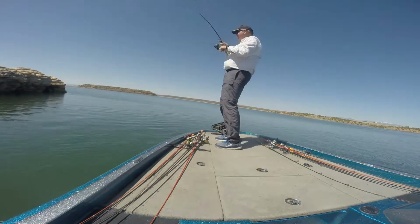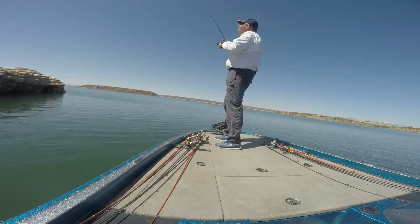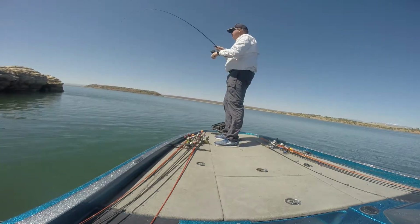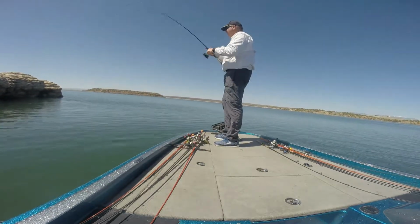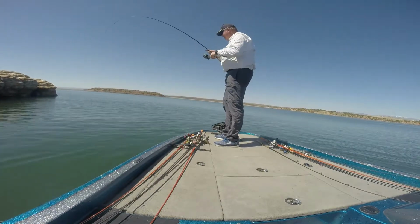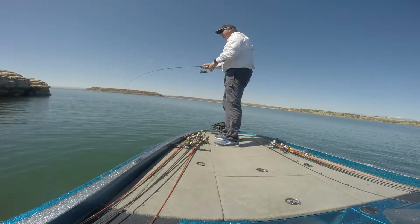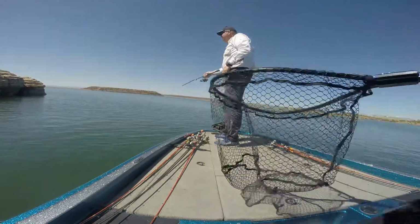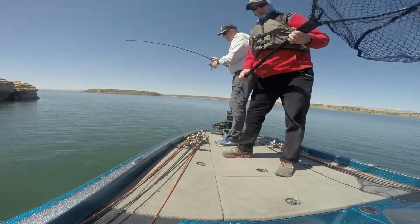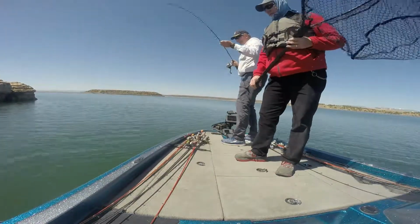There we go. Oh, that's a better fish. Look at that. That's a better fish. I don't know what it is, but look at that head shake. You can just tell by the head shake that that's a much different size. You want to grab the net real quick? I got it. It's a smallie, but it's a dandy smallie. Kind of stand where you're away from that camera. There we go. Okay, ready? Here we go. Go get it.